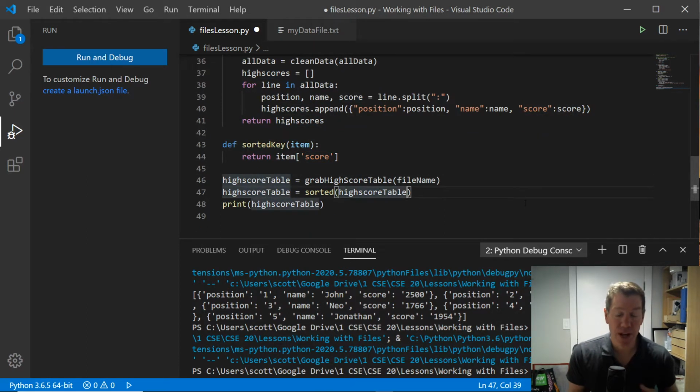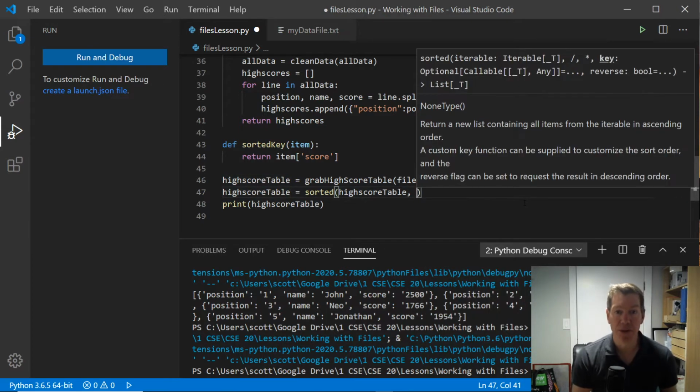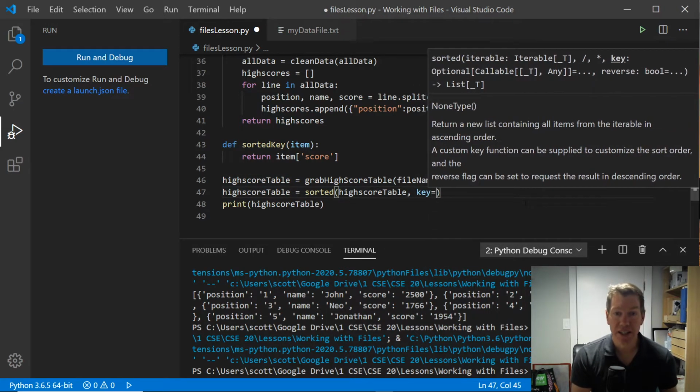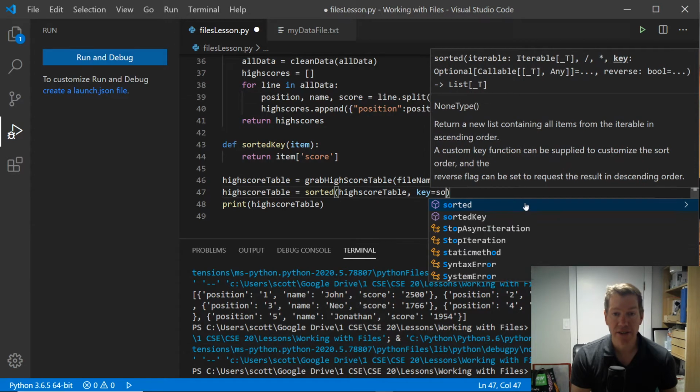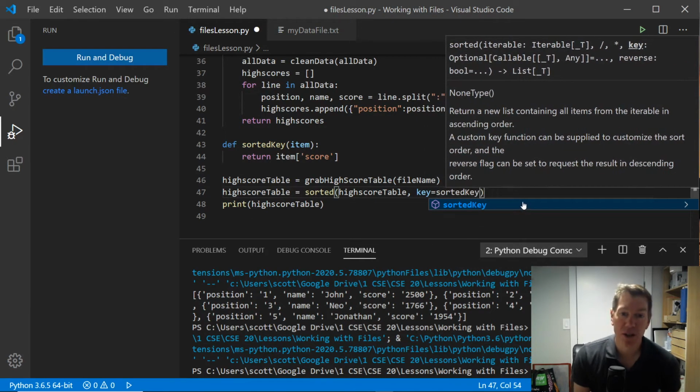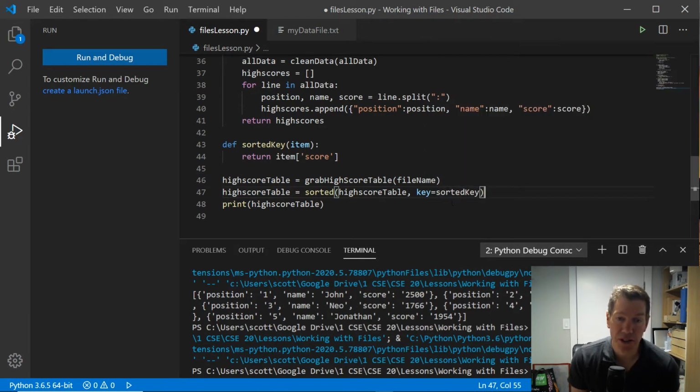Okay, so now we're going to add a parameter here, key equals, and this is where I'm going to call the function. Now this might look a little bit different. What about my brackets? What about my passing an argument in?